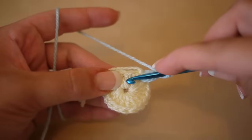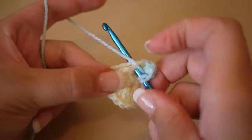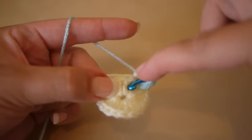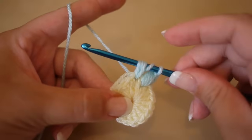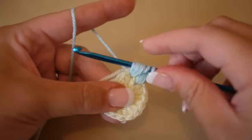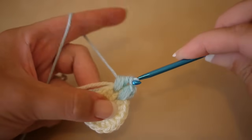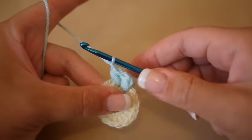So we're going to yarn over, insert into the next chain space, yarn over, pull through. They won't look as close this time. Yarn over, insert, yarn over, pull through. Yarn over, insert, yarn over, pull through. So you'll now have seven loops on your hook. Yarn over. And you're going to pull them all the way through those seven loops. Yarn over, pull through to lock.